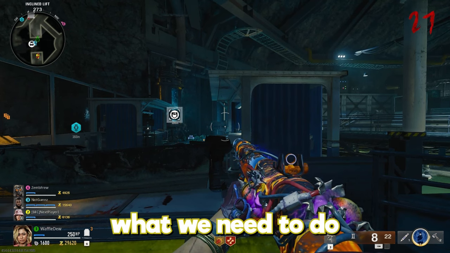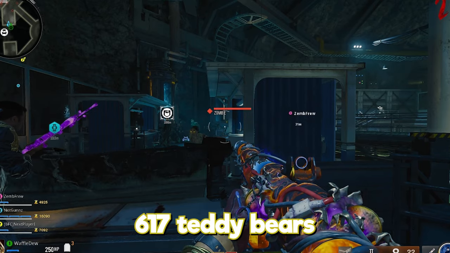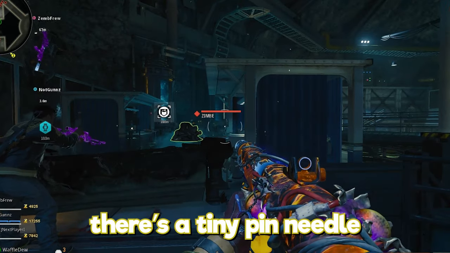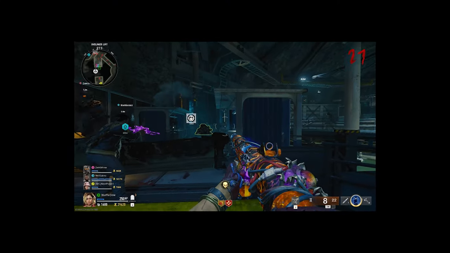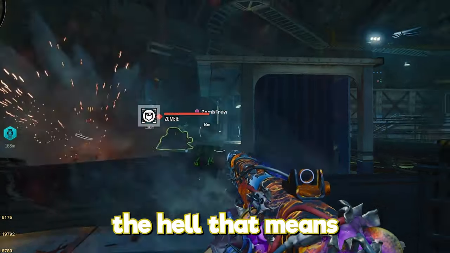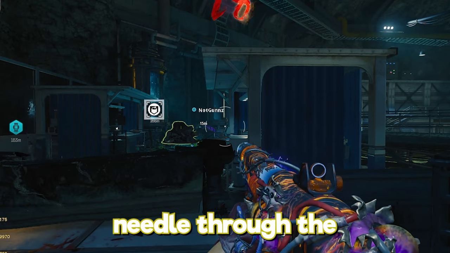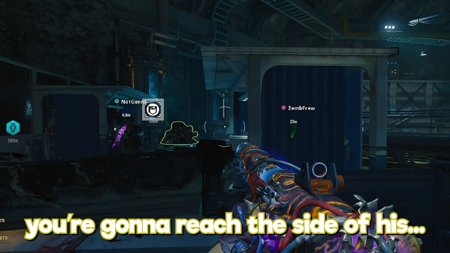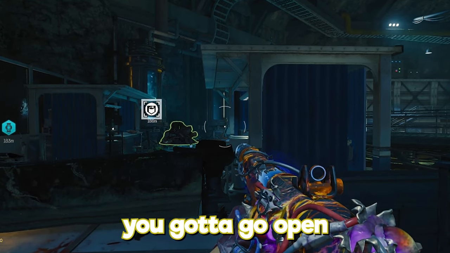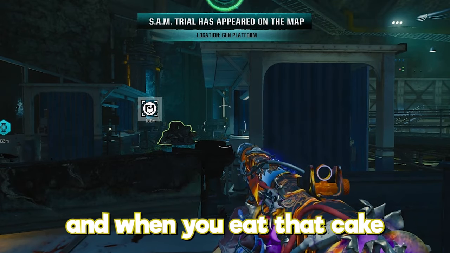All right, guys, I know what we need to do for the Easter egg right here, right now. All right, first things we gotta do. Do the Easter egg on this map. You gotta find 617 teddy bears. Once you find them, you gotta go through and you gotta find a needle to do this. Throughout this whole entire map, there's a tiny pin needle. Once you find that, you're gonna stick it through the eye of a saber-toothed tiger. You gotta figure out what the hell that means. You're gonna have to use a decryptor or something on that internet, possibly, once you stick that needle through the eye of the saber-toothed tiger. You're gonna reach inside his bum hole and pull out the key. That key's gonna go to one of the 17 doors. Gotta go open one of them 17 doors. There's gonna be a surprise birthday cake inside that. You're gonna eat that cake. When you eat that cake, you're gonna poop out.